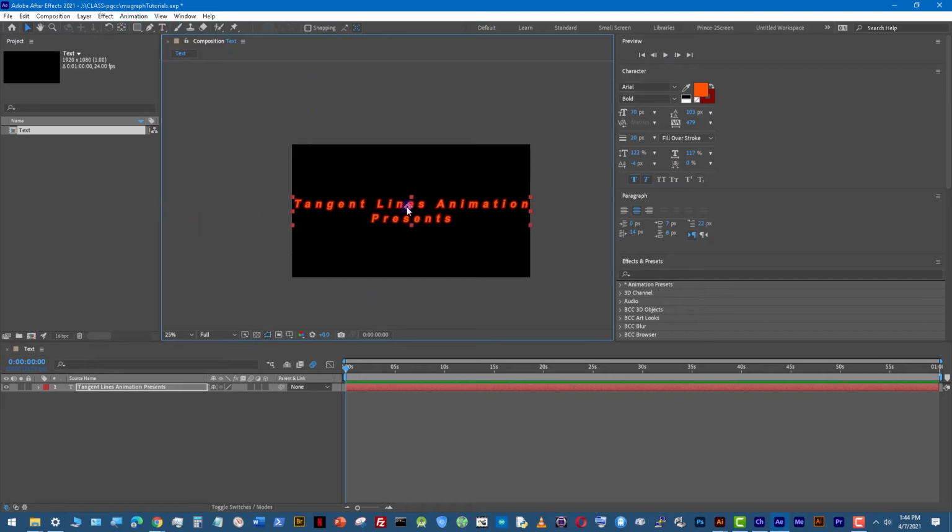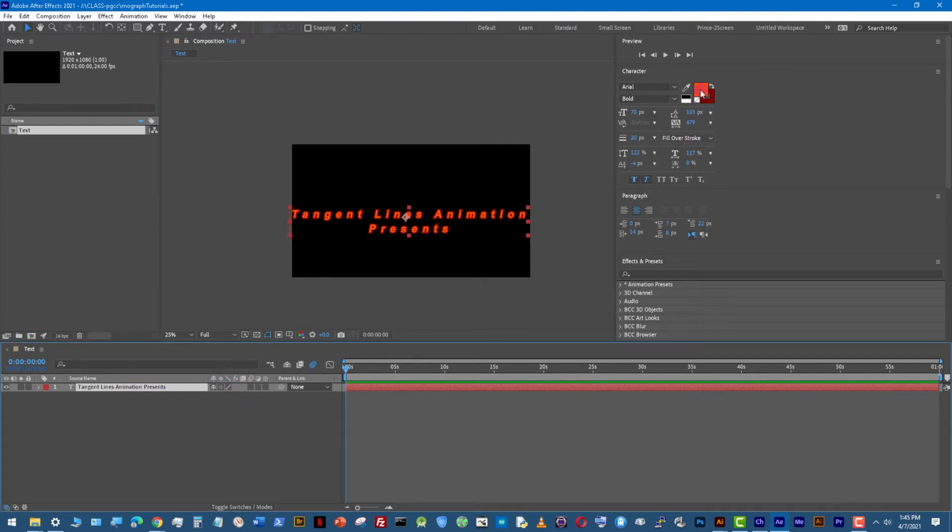So those are two ways of looking at how to get your handles, your motion paths, and visibilities for your layer, and that applies to every layer as well. So just make sure your layer controls are on. And then with the text selected here, you can simply go to your character panel and change your text.